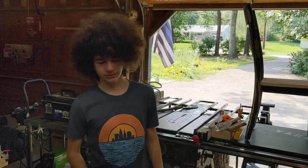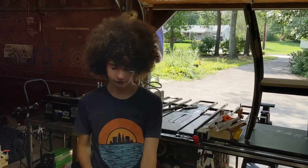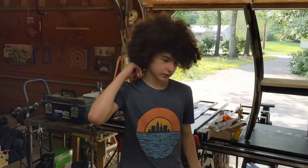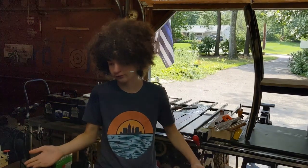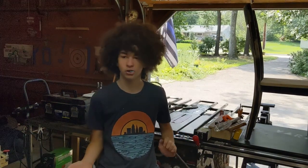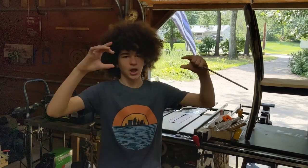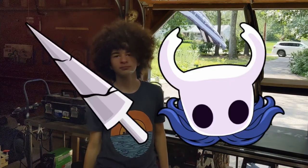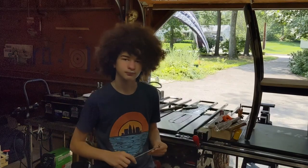What we're actually going to be making is the weapon from Hollow Knight, sharing the same name. Hollow Knight is a 2D platformer where most characters use a weapon called a nail, which is fairly simplistic in design. It's more just like a long triangle, and it looks like this. So that's what we're going to be making today.